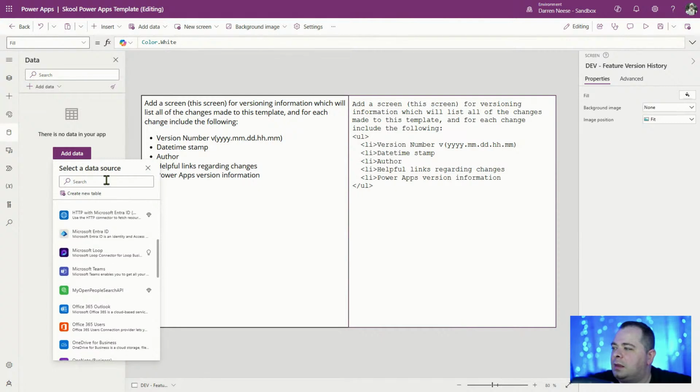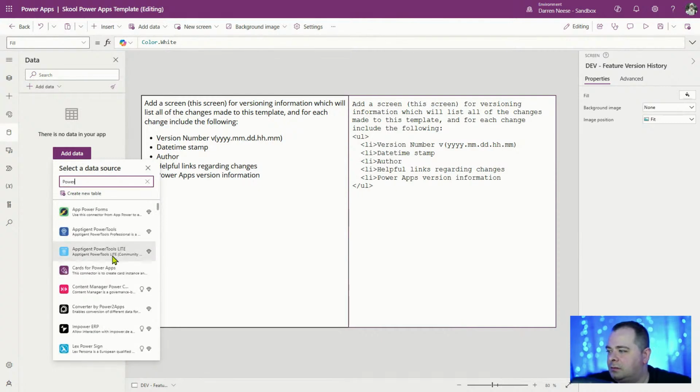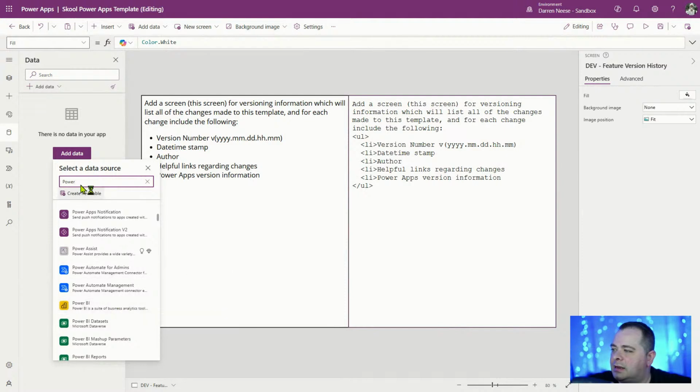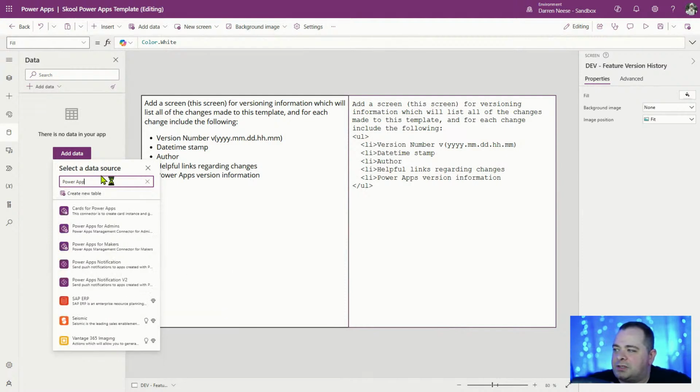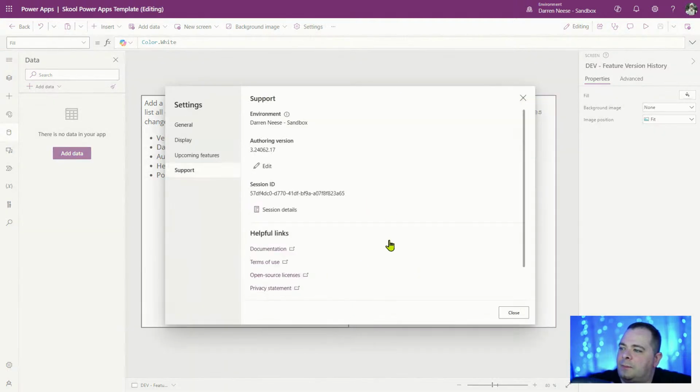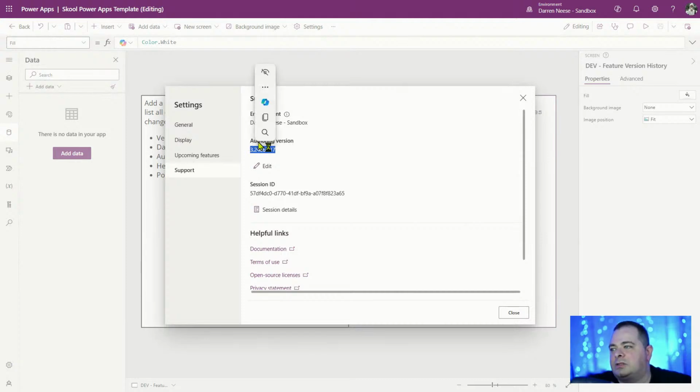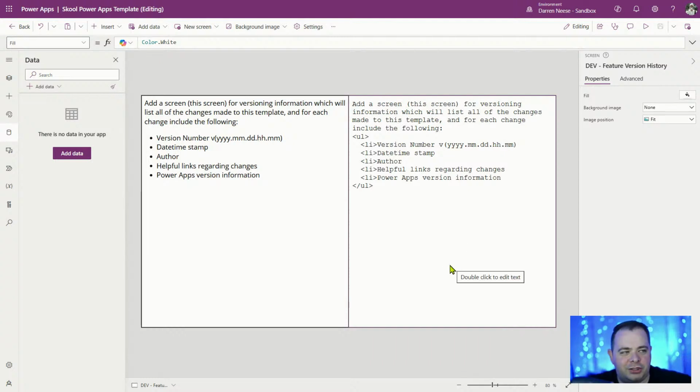So if you go in here and you say Power Apps, and it looks like it expects a space in there. When Power Apps first came out, it didn't have a space between the Power and the app. So we've got Power Apps for admins, Power Apps for makers, Power Apps notifications. It looks like you'd want to use this one over this one. And I think we could get at the version history, not only of this right here, like when we implemented the change, what was this authoring? It's called the authoring version. Okay, so let's change that. And then it's got its own version number that's built into Power Apps. So we could put that in there.